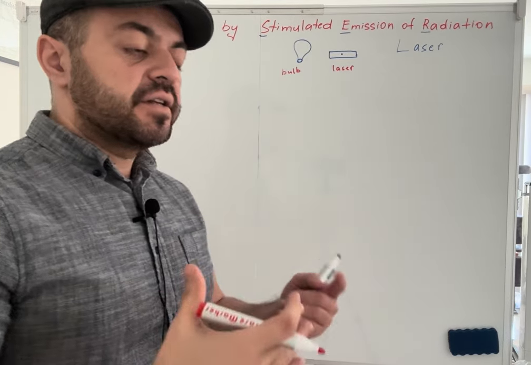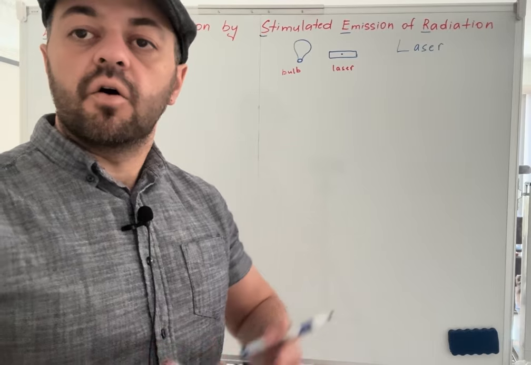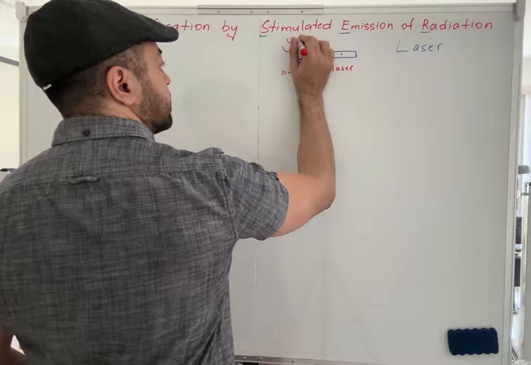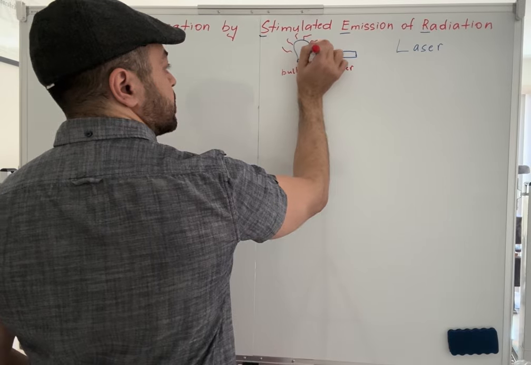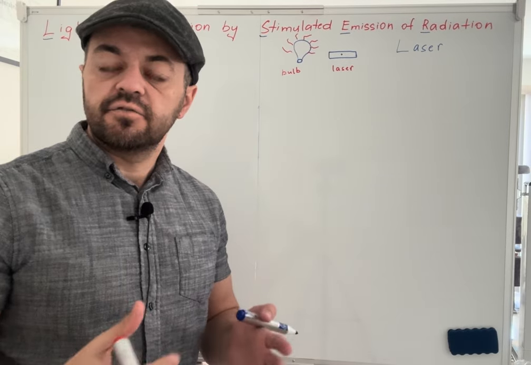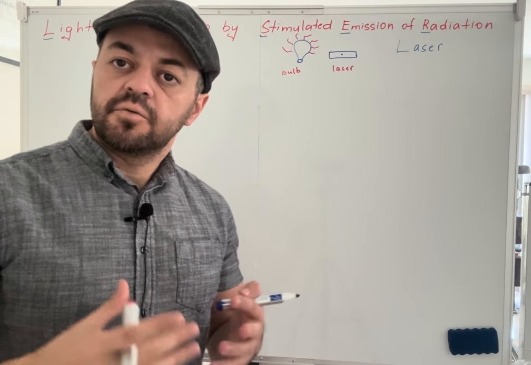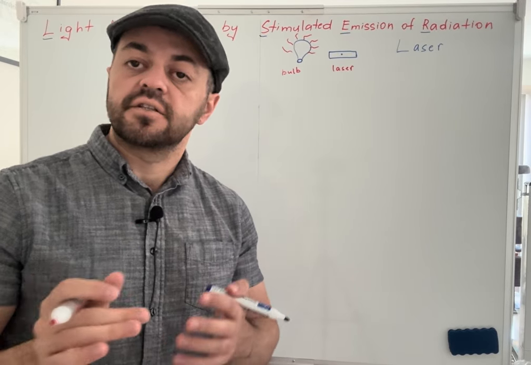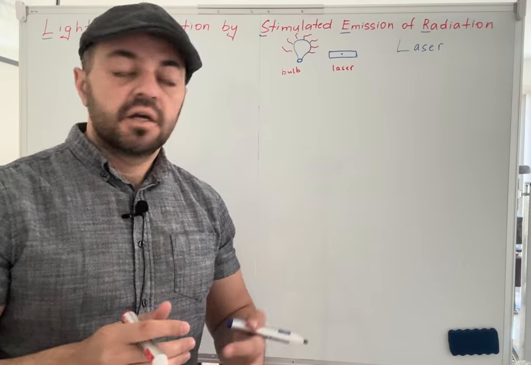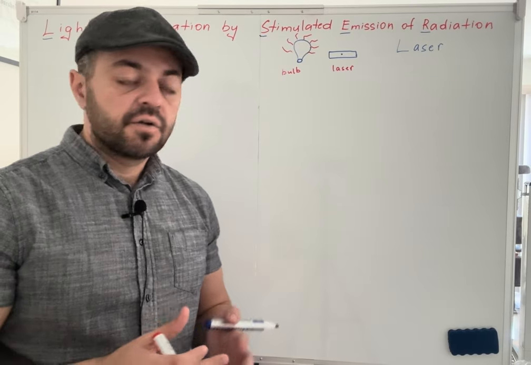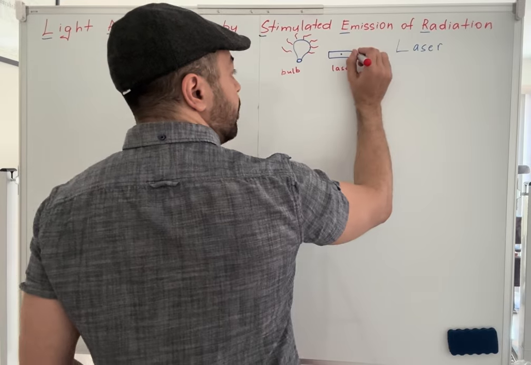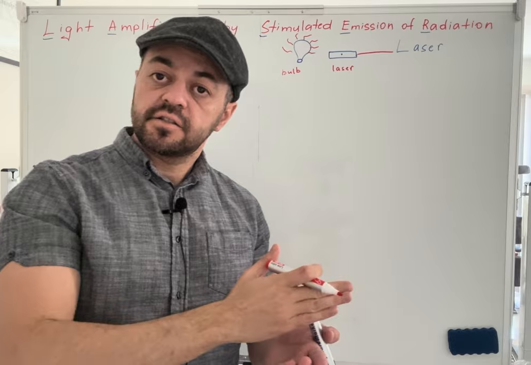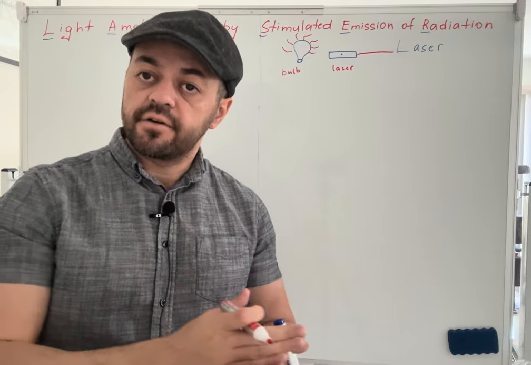The normal light spreads the energy, the light, in all different random directions. So it has different wavelengths, different directions, different coherency. So there is no similarity among those wavelengths, among those single light sources generated by the bulb. But in contrast, lasers work a little differently. For lasers, it's all the same wavelength, same direction, same coherency.